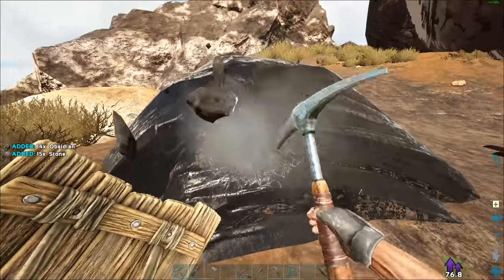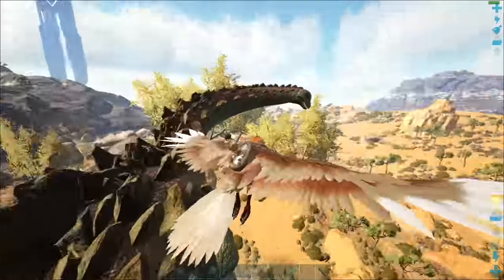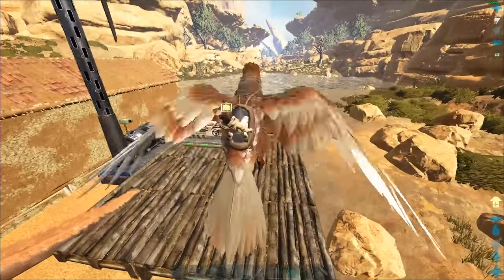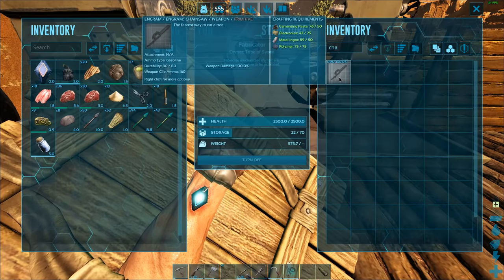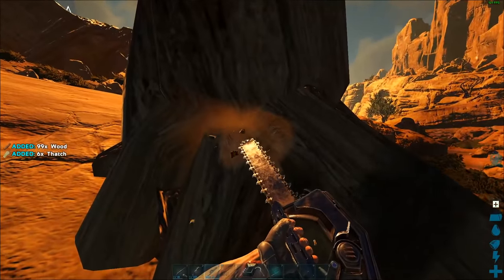I then found some obsidian and crystal up on this little hill, so decided I should farm it while I'm up here. And let me tell you, I thought about poking them, but I didn't. When I got home, I immediately started crafting up some polymer so I could make a chainsaw. Chainsaws are really, really good at getting wood.